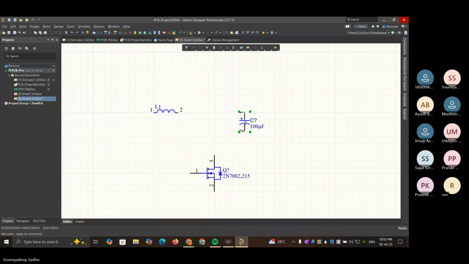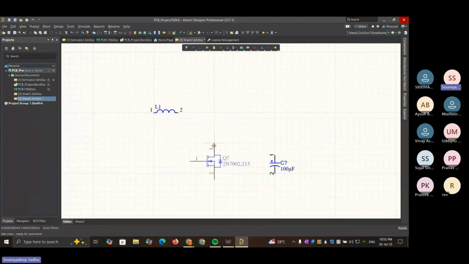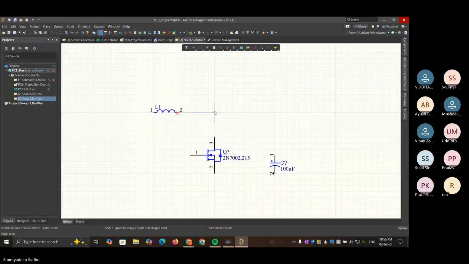अगर हम लोग चाहते हैं कि करंट कंट्रोल करेंगे तो we can use BJT as well. Now time to connect this stuff. ये दिख रहा है, place wire. हाँ, we'll be connecting.